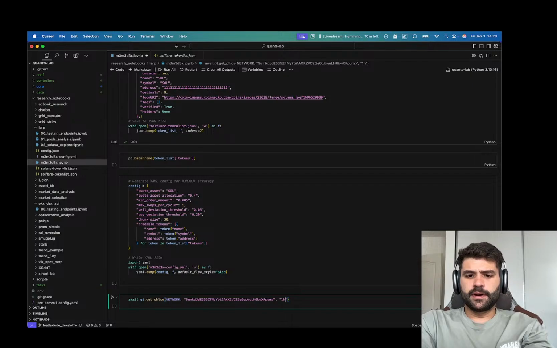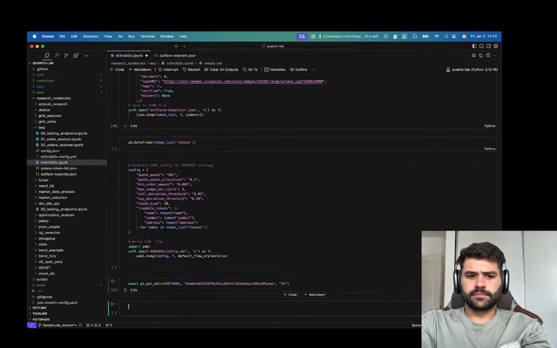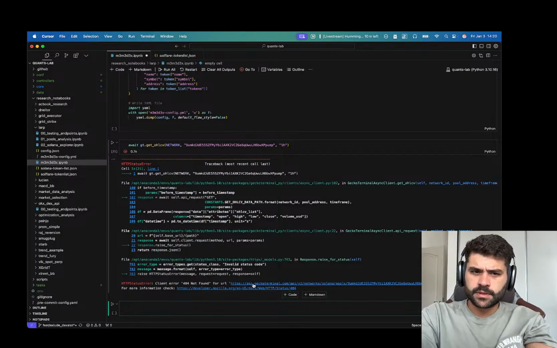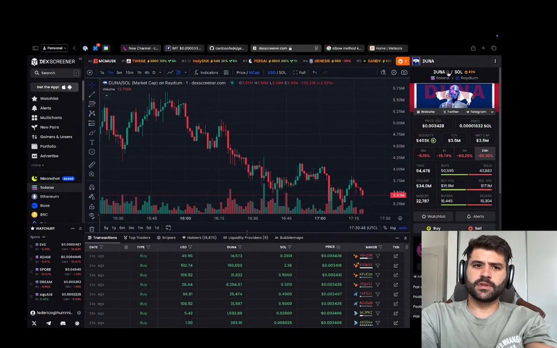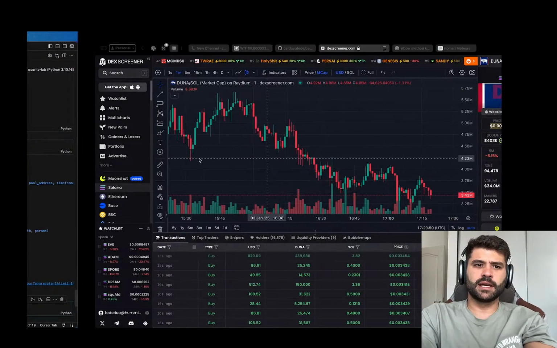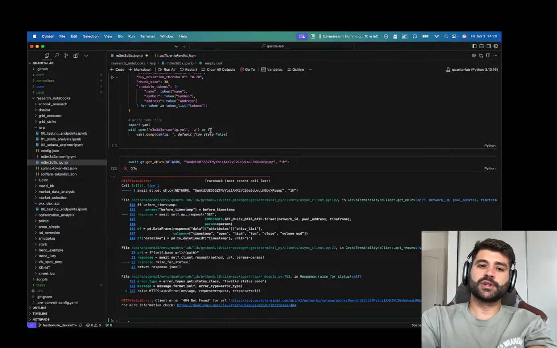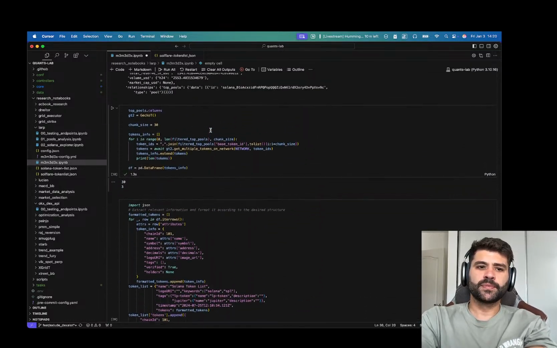So let's get this token, 1 hour. Not found. No, well, the problem is that we shouldn't get this by token. This is by pool. We cannot get the OHLCs for a token; we should get them from a pool.